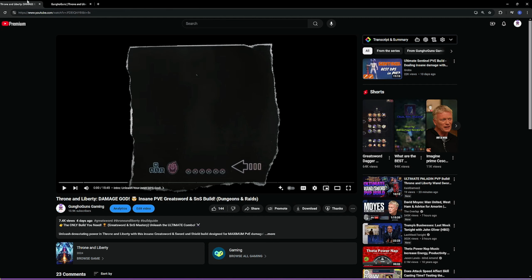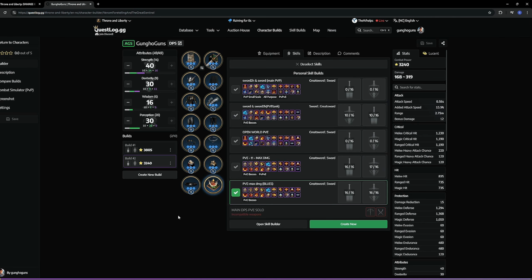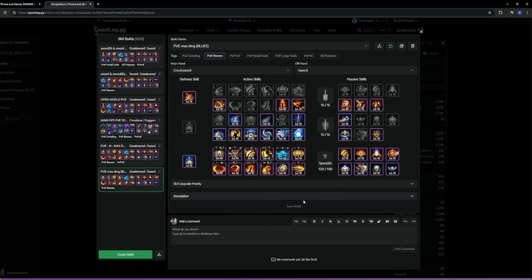All right, so really quick, this is the YouTube video right here. You can look at it and I'll put it in the description, and here is the build. This is the full build, pure blues, and I will link it for you guys of what to get and where to get it. Here are the skills. I'll just go over it really quick so you guys can see it. Here are all the skills that you can do, specializations, masteries, as well as everything that you need rotation wise will be in my video for you.